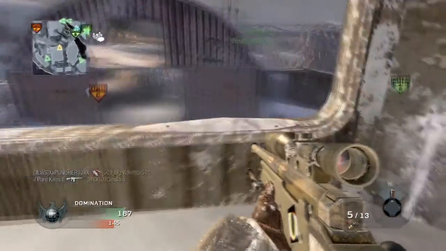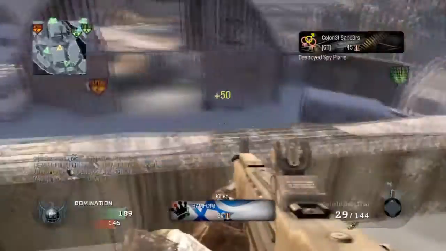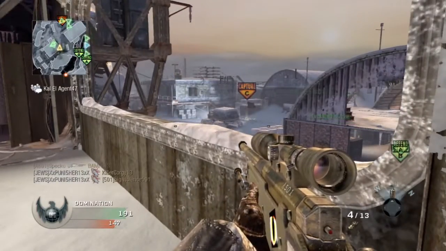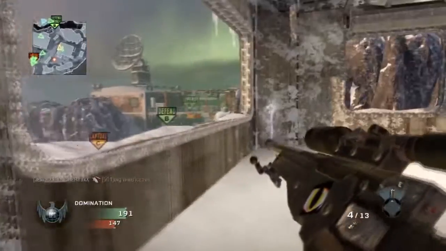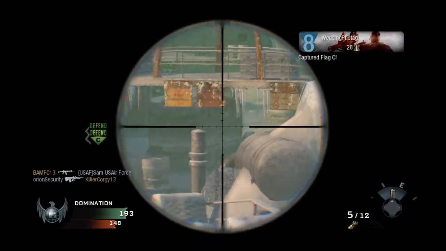This is the most annoying spot for other people, and the best spot for you is this building, because you can see everywhere that you pretty much need to, whether that be B or C, because as long as you're covering two major areas of the map, you're good to go as a sniper, especially if you're a decent shot. Nowhere else I really like.